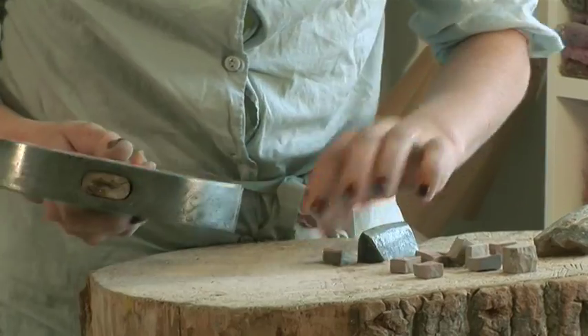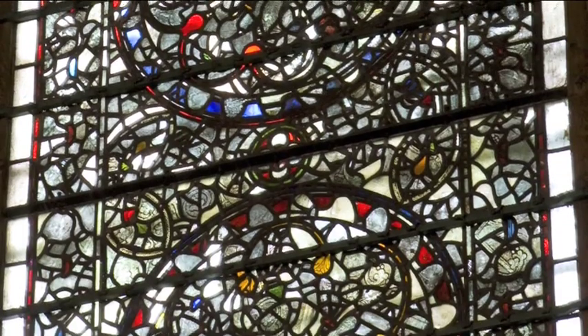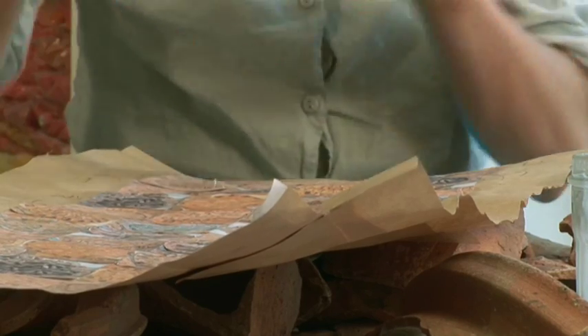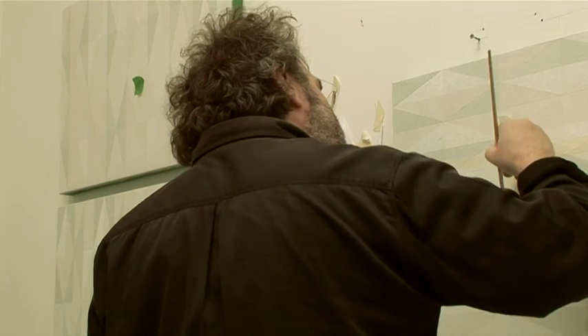We've taken that title and called our installation Five Sisters. The mosaic is organised in a series of roundels which relate to the Five Sisters window. Within each of these roundels I hope to have created a sort of balance of a great variety of characteristics of the ware. At either end of that very long mosaic are two big paintings made up of a number of smaller canvases, so you've got a mosaic running through the church and either end two big white paintings.